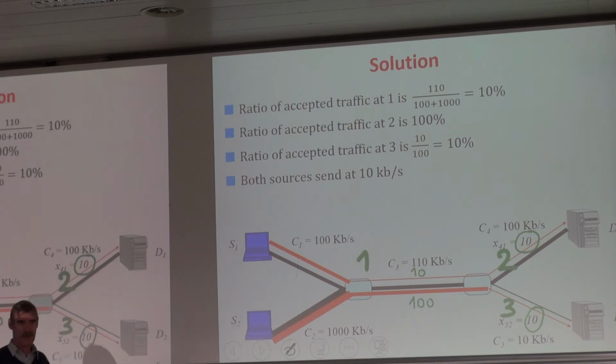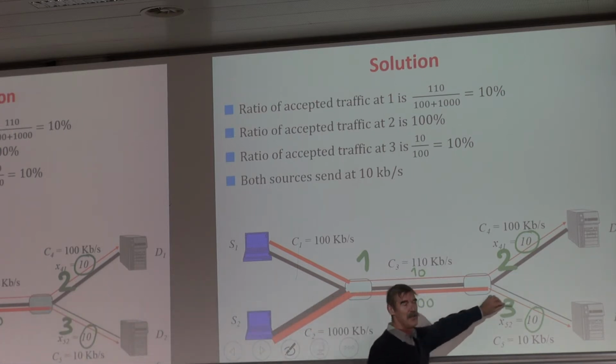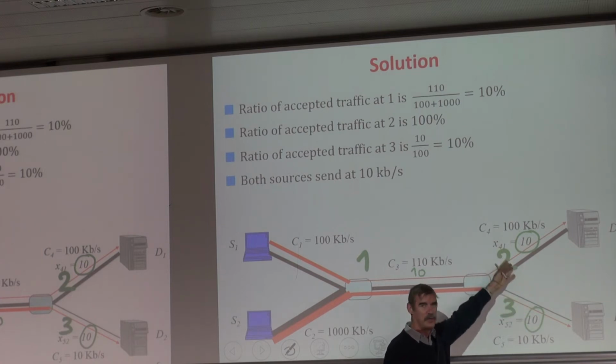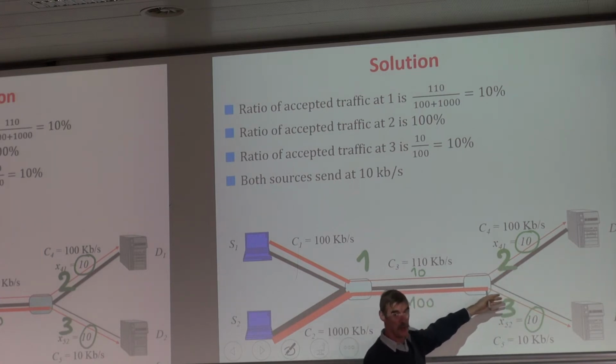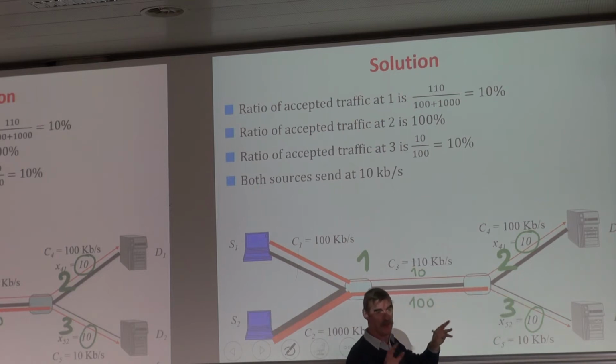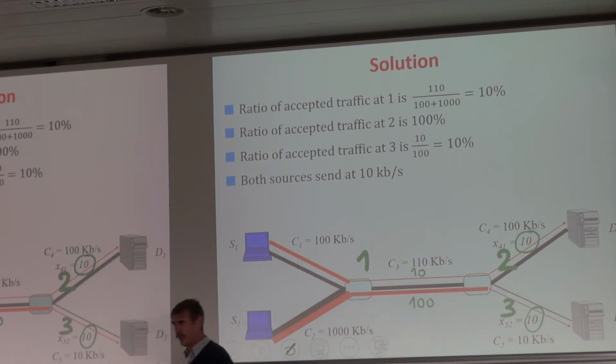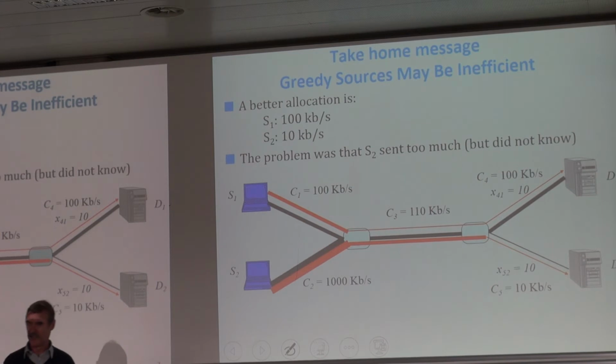That's all. So the capacity of this, if we use the information theoretic capacity we saw in the module on TCP, on the transport layer, would be, with those rules of the game, 20 kilobits per second. Which is stupid, because this network can support how much? 110 here, the sum of those two. This is the weakest cut in this graph. So it can support 110 kilobits per second, but if we let everybody do just what they want, it will support only 20. That is the first drama, or the first take-home message.